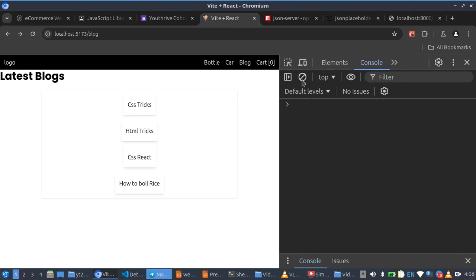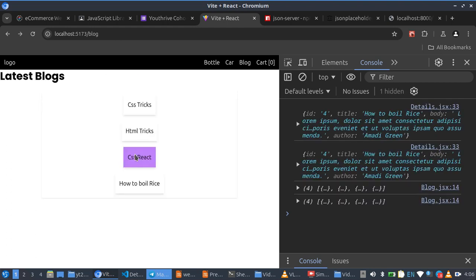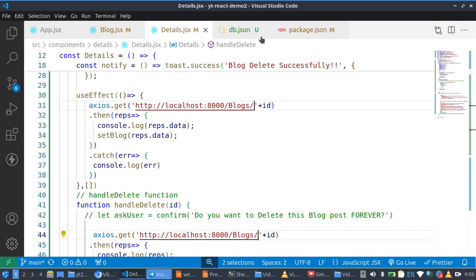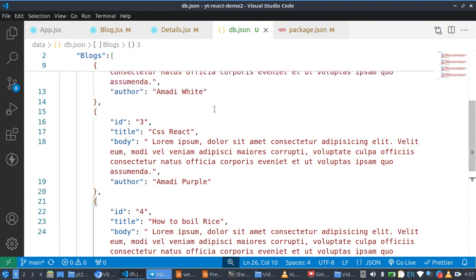If I refresh this now, I see my CSS tricks, HTML tricks. I think I have my title appearing twice. Then I see this. If I click on this now, you see how to boil rice. I can go back. Now you see that this is 4, no longer 5. So let's go back to our db.json and change the title here.